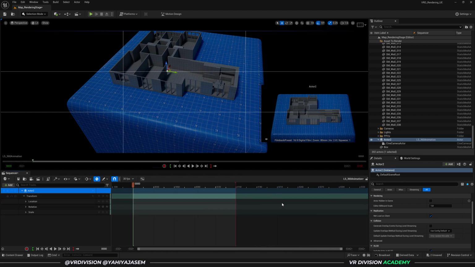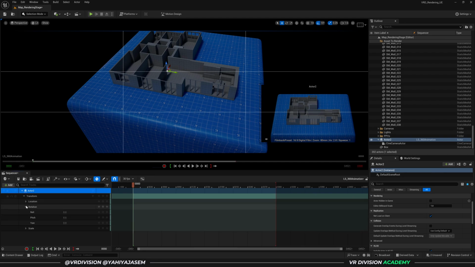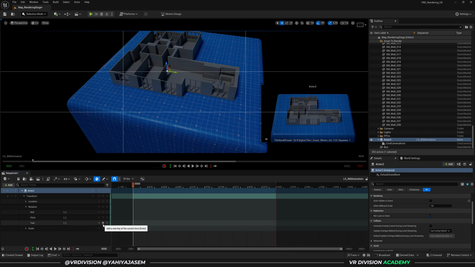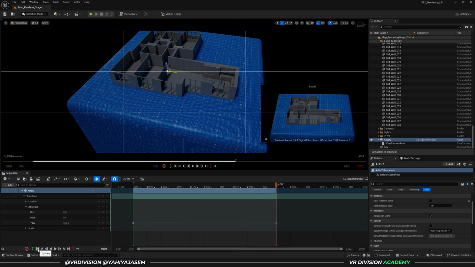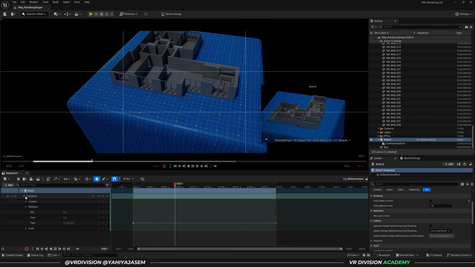Then let's say we want 300 frames, that's 10 seconds. I can click here. If you don't have these controls, just make sure you have cinematic viewport enabled. Now I'm going to rotation and we want to animate this on the yaw. So I'm going to set the yaw to zero, set a keyframe, and here at 300 frames, I will set this to 359. I'm going to click on this button to move the playhead, click on animation, and that's nice.